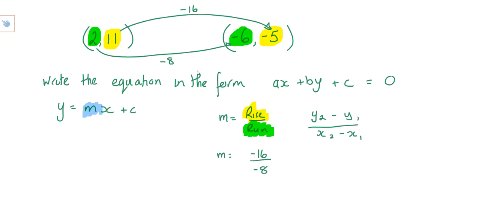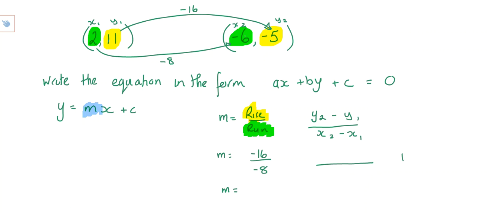Now, I did x2 subtract x1. If we were going to do y2 minus y1, we would say this is x1, this is y1, this is x2, this is y2. So I could do it like this: minus 6 minus 2 over minus 5 minus 11. If I were to go the other way and swap my x's and y's around, I would get the same answer. Oh sorry, I've done that the wrong way around there, haven't I? X's and y's.